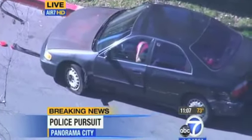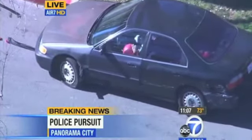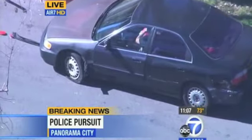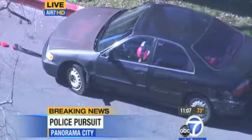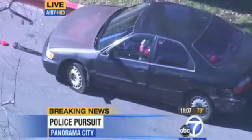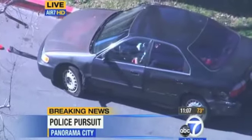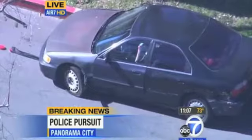But this is not affecting anybody else, correct? Right now, it's not affecting everybody else, but they do have a lockdown, like you say. It's not affecting any traffic, and it's a wait-and-see game. But when he gets out of this vehicle under the influence, depending on what he's under the influence of, it could be a situation. They want to make sure that he doesn't run inside someone's home.